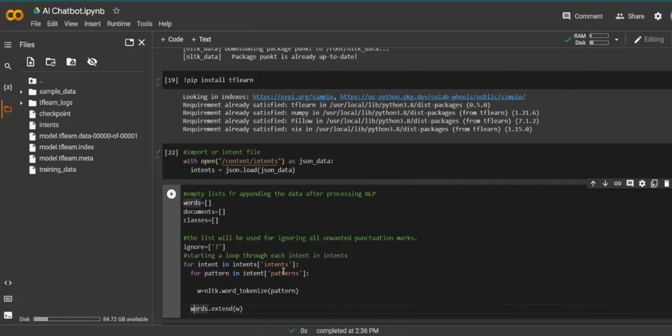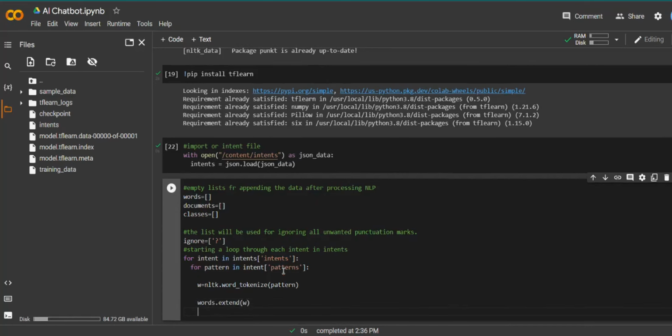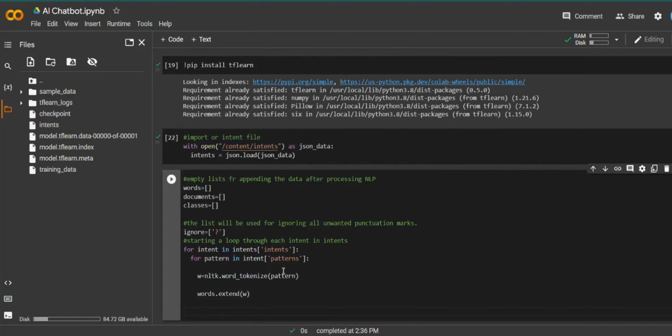Now I have to add the words to documents with the tag given in the intents file. For that I have to append w comma intent tag.